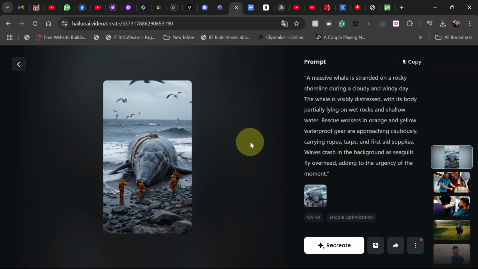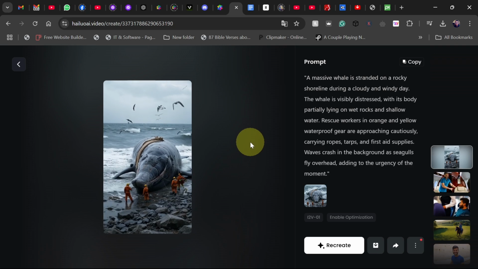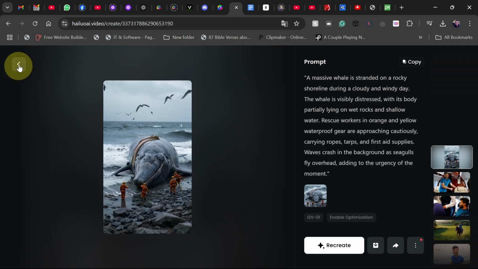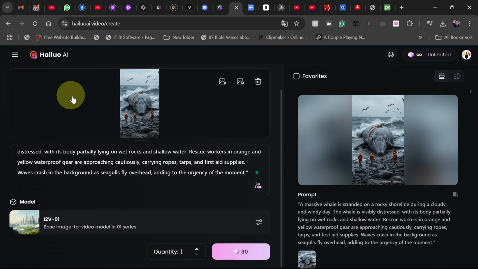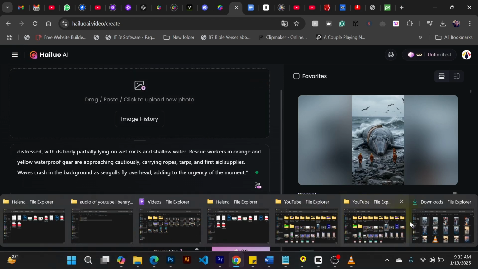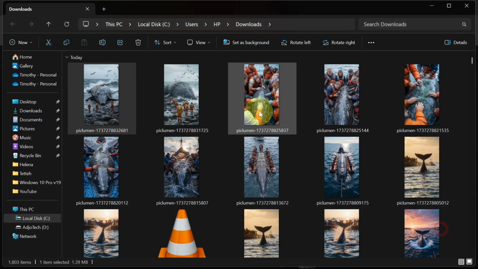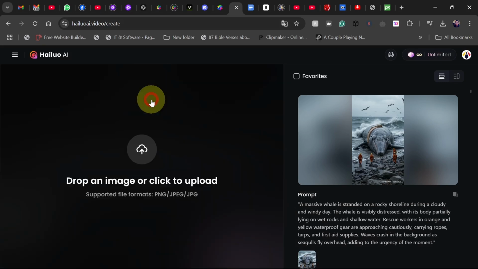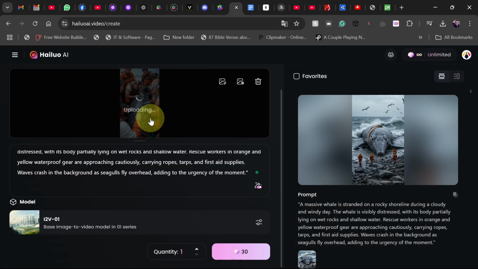Our first video is ready, and you can see this is actually animated with the animal trapped right here. We're actually going to repeat the process for the rest. So all we have to do is to delete this and then bring the rest of the images. So after the animal has been trapped, the rescue team will now set in. So we'll drop the image of the animal being rescued.